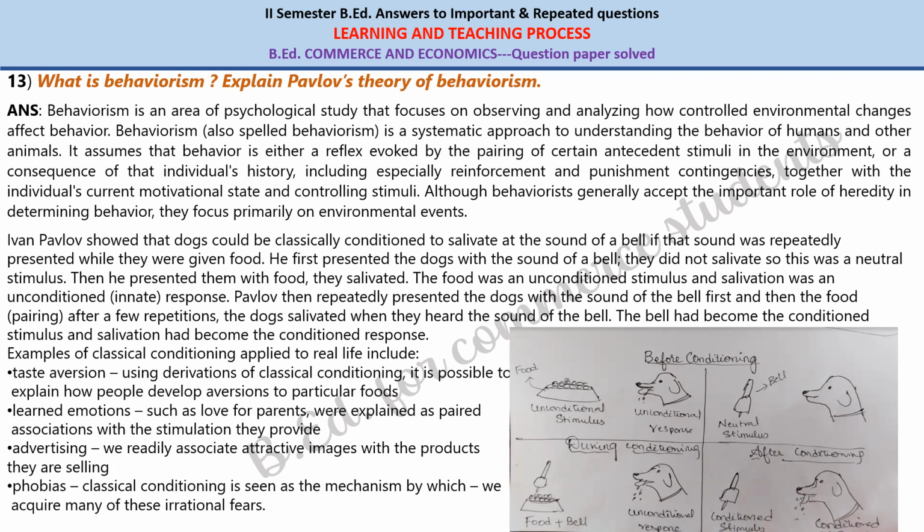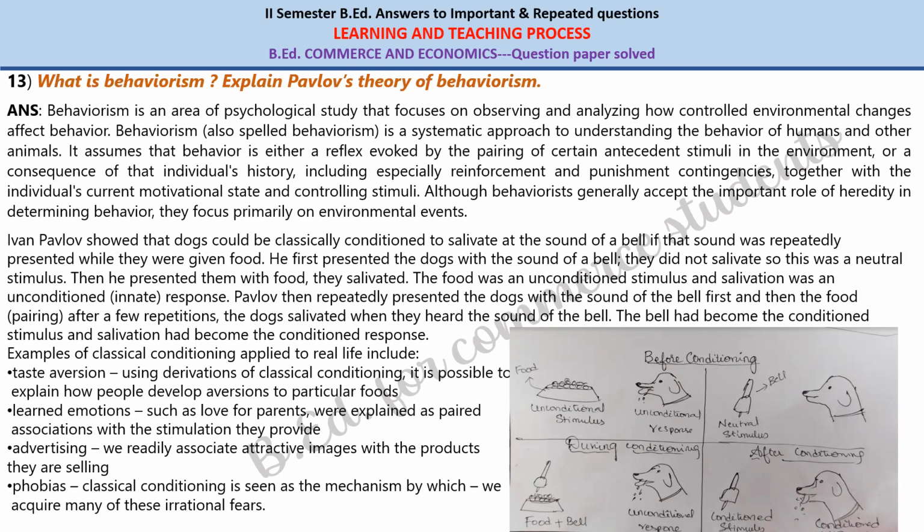what Pavlov did was he set an experiment wherein first he gave an unconditioned stimulus to which the dog did give an unconditioned response. For example, the unconditioned stimulus was food. So whenever the food was presented to the dog, it started salivating. Then the same thing was tried with a bell. When the bell was rung, the dog did nothing. So there was a neutral stimulus and there was a neutral response.